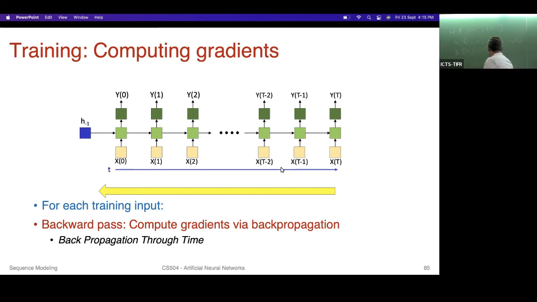Now you have to compute the gradient of the overall loss with respect to h_(T-1). And what is this overall loss? It will have the loss at individual time steps, which are summed up. So capital L is the summation from t equals 1 to capital T of L at every time step.